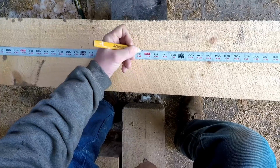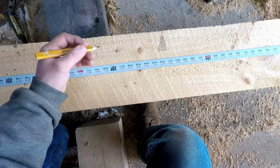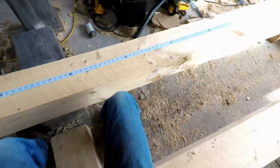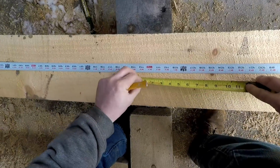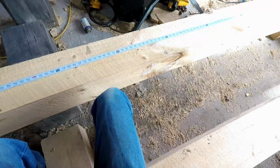And give us 8 inches in between. And we're going to go to 104 inches. That'll give us our 8 inches of... Look at that. I can't count today. How about that?